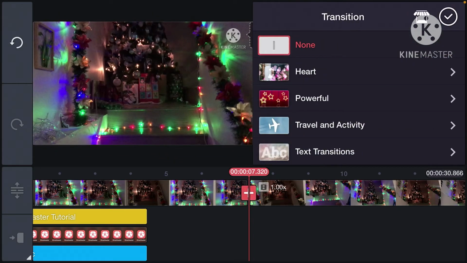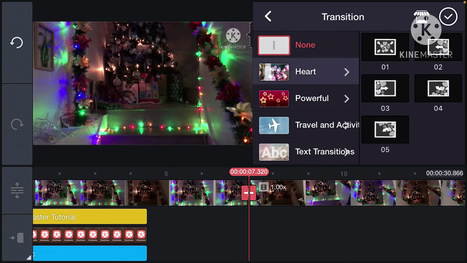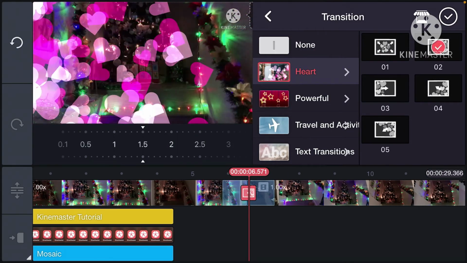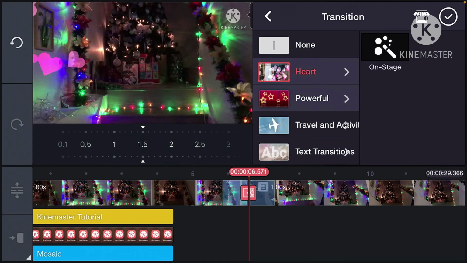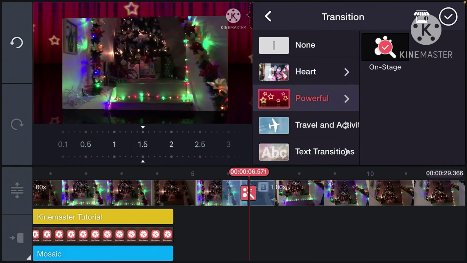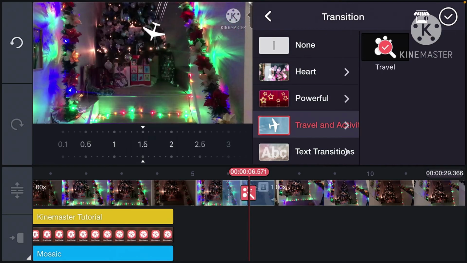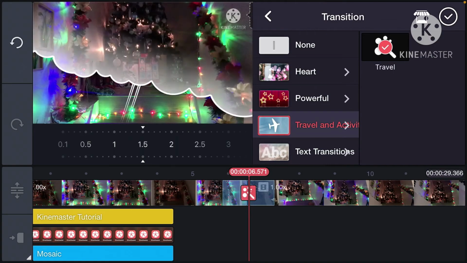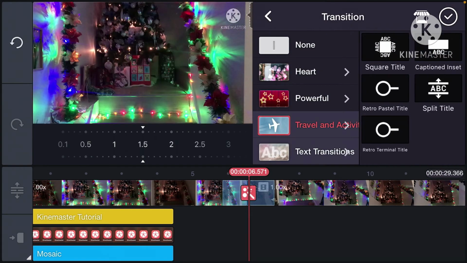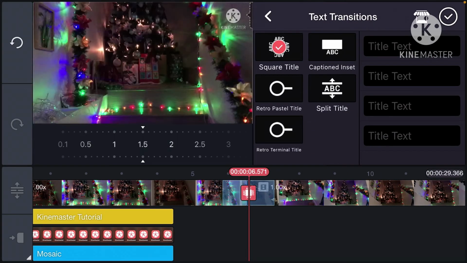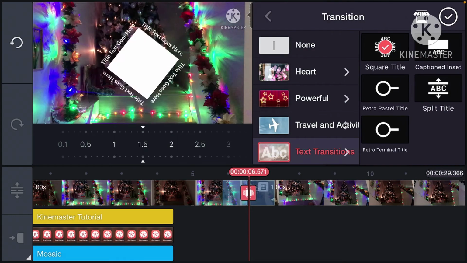So, ito yung transition. Pwede kang mamili kung anong gusto mo. Like that. So, ayan guys, yung transition.